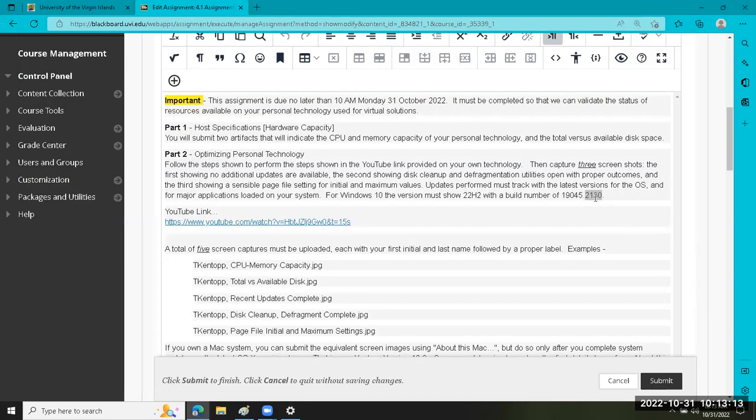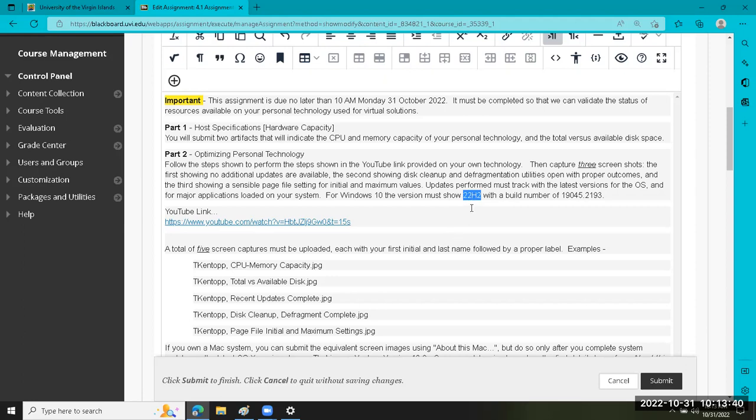And that was something that changed over the weekend. So I've updated this, and that's what you're going to have to show when you finish doing your updates, right? So you got to post the October cumulative update for 22H2 after you load the feature update. So you got to bring that up.